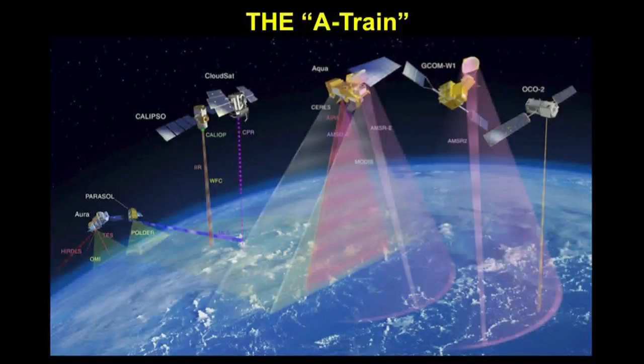Unfortunately, SMAP has only been up for several months, and it has two instruments, a radar and a radiometer. They're having problems with the radar right now. We've gotten some global data sets, but right now the instrument is being debugged to try to figure out what's going on with the radar. We still have the radiometer, which also provides a soil moisture, but not with the same level of spatial resolution as the radar instrument.